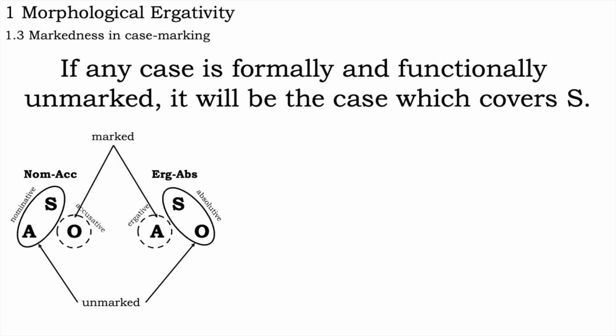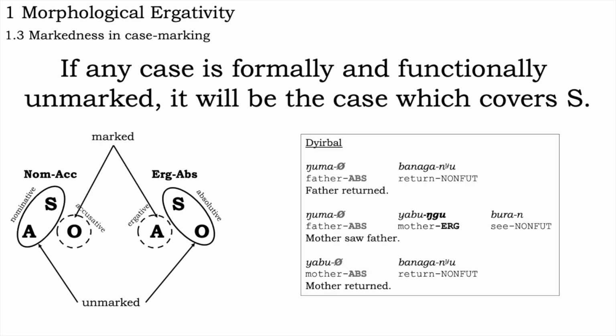For instance, in the Dyirbal examples earlier, the ergative case has a non-zero suffix, whereas the absolutive case is zero. This generalization holds true for all known ergative languages and almost all nominative accusative languages, and the exceptions to this will be covered later. The major consequence of this fact is that many phenomena appear reversed compared to a nominative accusative language like English, because in ergative absolutive languages the quote-unquote main unmarked transitive argument is O rather than A.